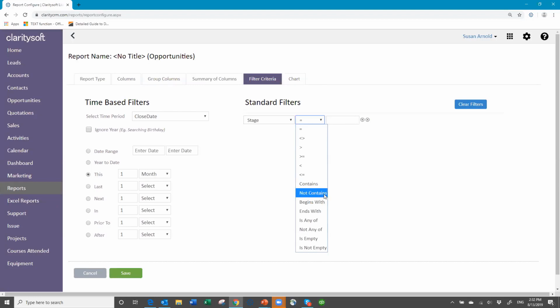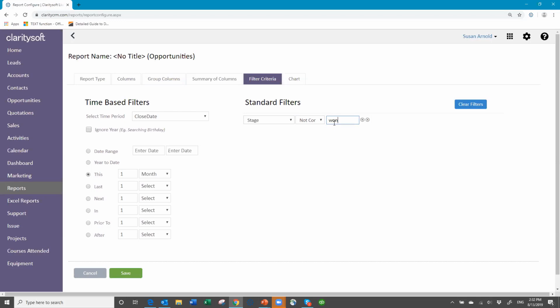If your stage has one contract in it and you don't remember exactly how it's spelled, but you know the word one is in it, then you could do not contains. And as long as you type something that is in that stage name, you're good.